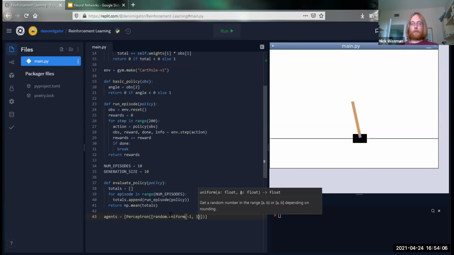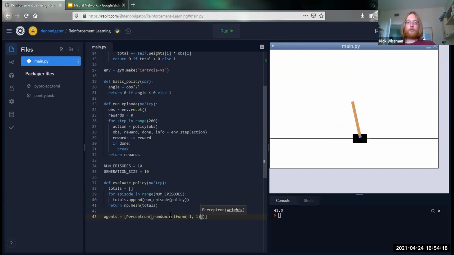The magnitudes of these numbers really don't matter at all, because all that matters is their ratios to each other. And either way, if you're doing it over a uniform distribution of the same range for each, then it doesn't actually matter. So I like to just start with -1 and 1. But keep in mind, these are maximums for the starting value, but there is no maximum or minimum to what the weights could eventually become, depending on what equation you use to add that randomness between each generation.